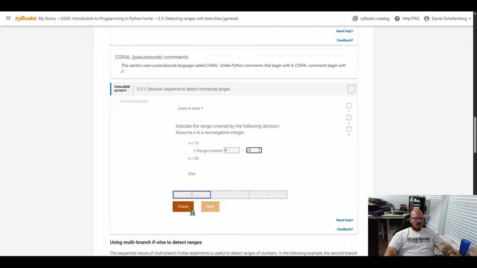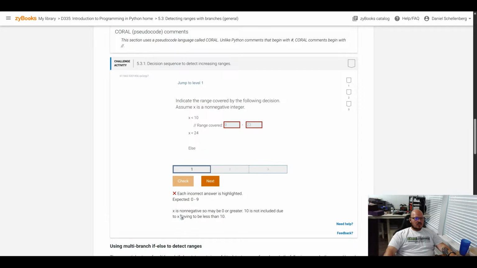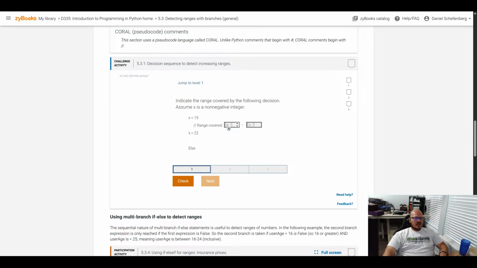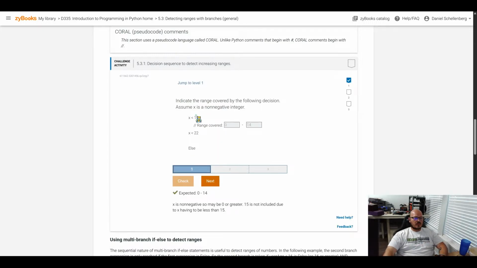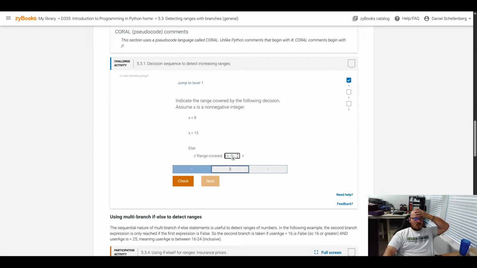So let's try that. x is non-negative, so 0 may be greater. Oh, okay, so it wants a 0. Is it wanting it for this or for both? Is it wanting it for this then, like 0 to 14? Okay, yeah, I was wanting it for this expression here.